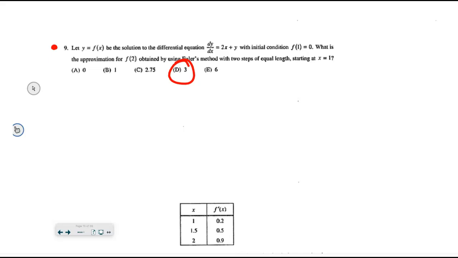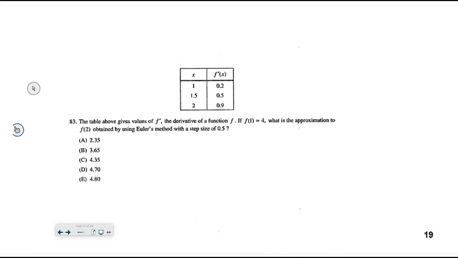Now what I want to do is we'll do the table one together, so let me see if I can scroll. When I'm recording, it's hard to scroll. All right, so this was a number 83. I don't know why it says 83. Oh, I do know why. All right, so let's go take a look at this guy.